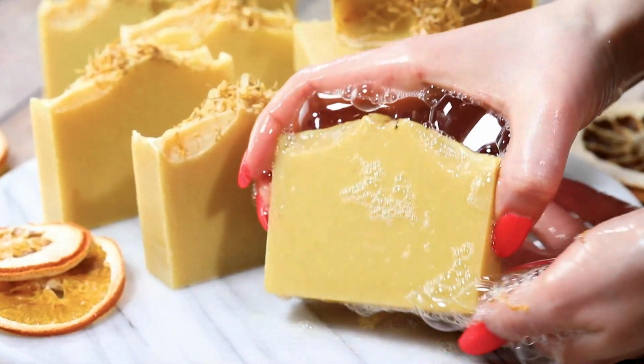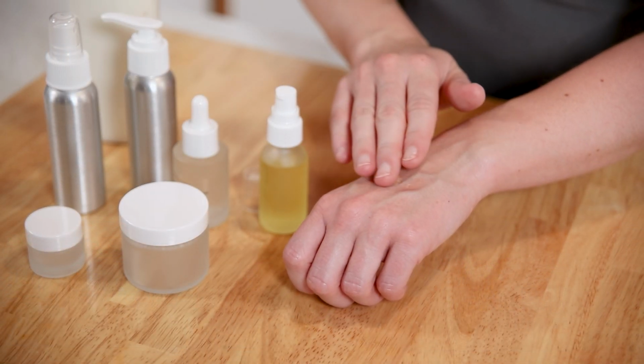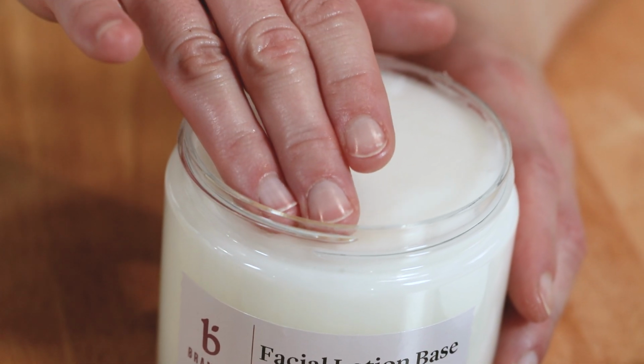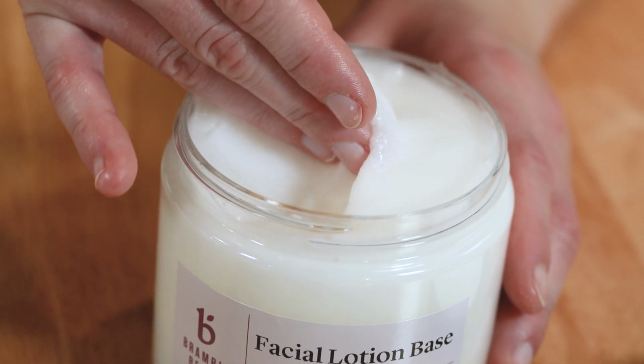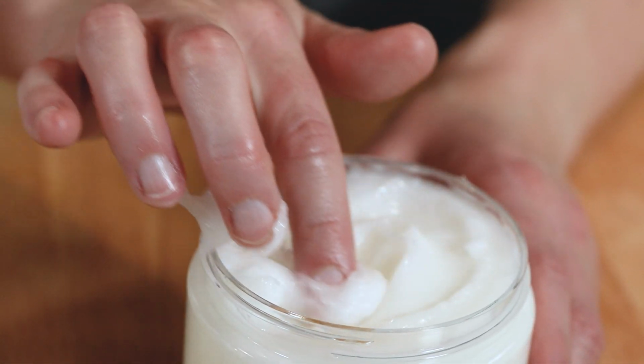Mistake number 3 can lead to lots of waste and inflated costs without any skincare benefit. Soap is only on the skin for mere moments before being washed down the drain, along with germs and dirt. Because it's not in contact with the skin for very long, we typically choose less expensive ingredients. When you get into making skincare and hair care products, you open up the wide world of leave-on products. Formulations like facial lotions, serums, and leave-on conditioners stay on the skin and hair rather than getting washed off.